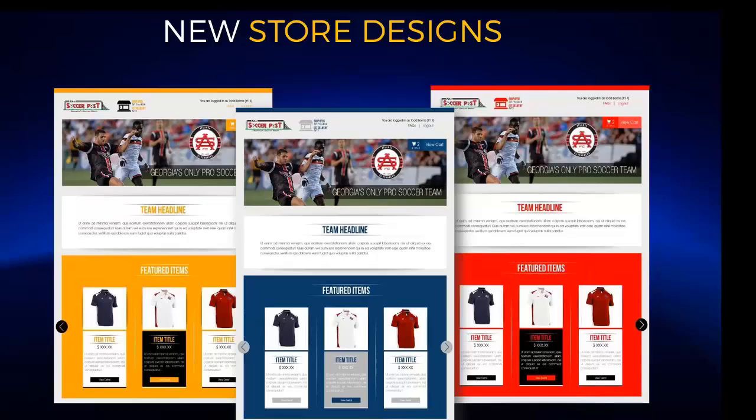If you have a current site set up in the scroll view, can you switch it to this view? Or would you have to remake the whole store? Nope, absolutely. Lee, I think, had demonstrated that just maybe 10 minutes or so ago. When you go in to edit your store, it could be existing, it could be new. There is a store design drop-down, and you just simply have to choose Design 2 and pick your color. And just doing that, the store will change over. The only thing you'd have to upload if you had a banner is a banner, because the banners are not carried over from Design 1 to Design 2.